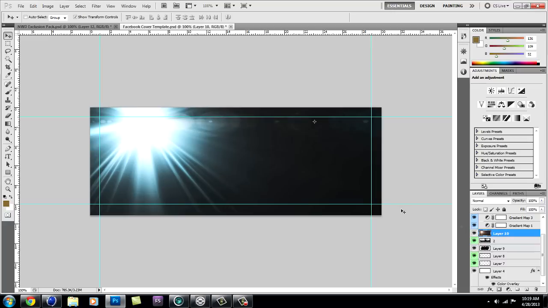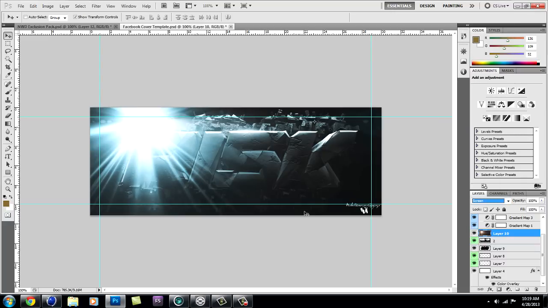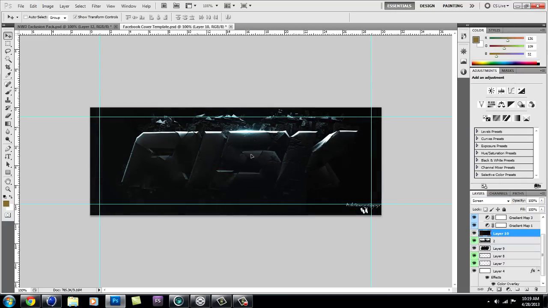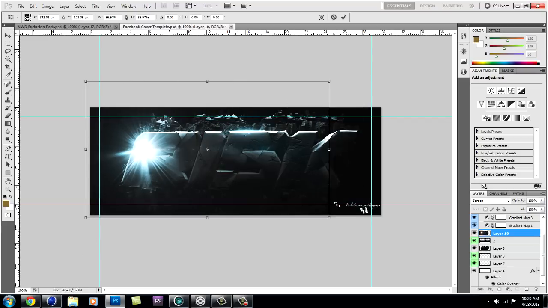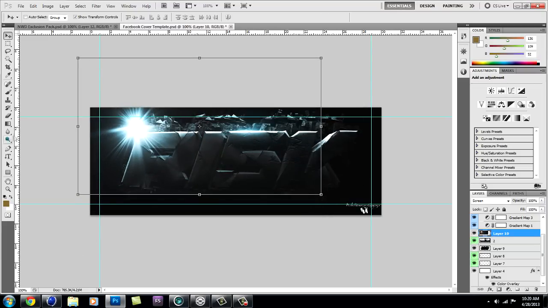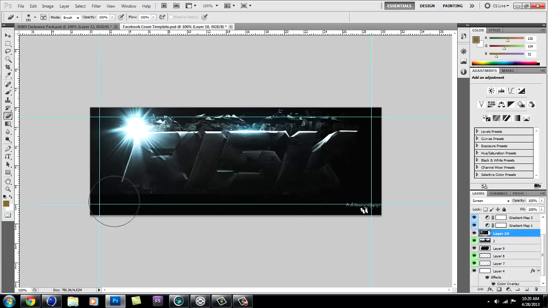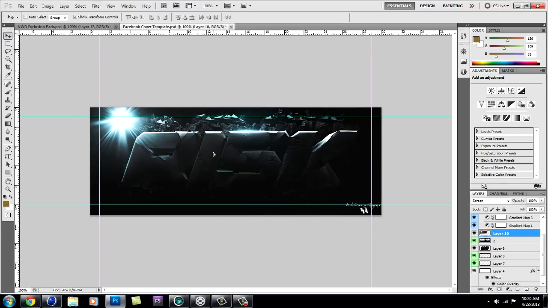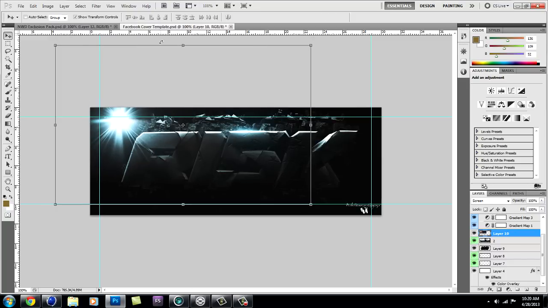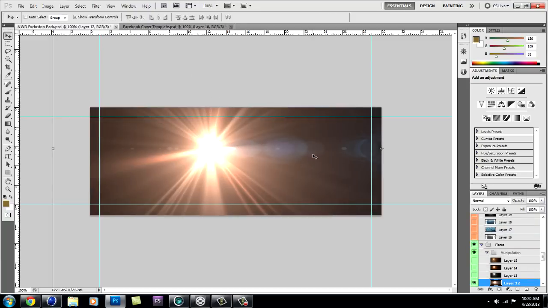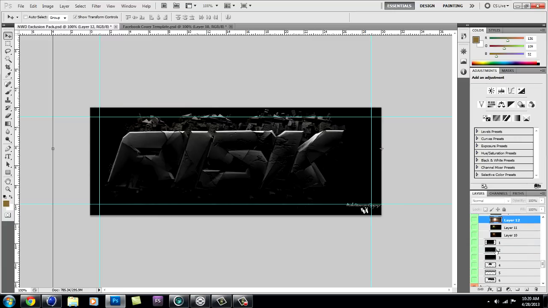So let's drag that to the very top. Let's go screen, which just makes it light up the whole environment. And shrink it down a bit so it's not too big. Actually, it's a little bit bigger. Let's do that. And then as you can see, there's a little line on the bottom, so I just take an eraser brush that's fairly big and outline the edges there. And let's turn this a bit, and then let's go do something different.